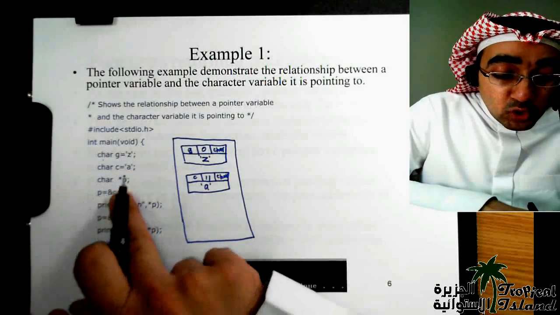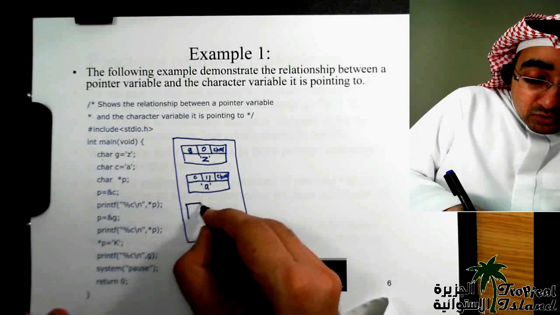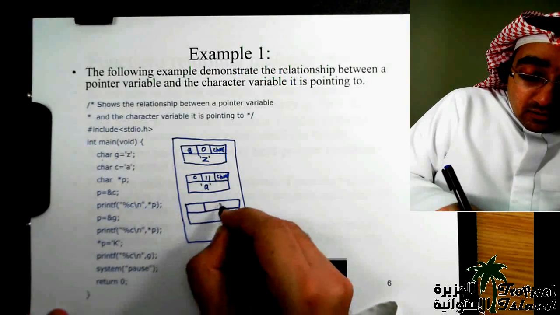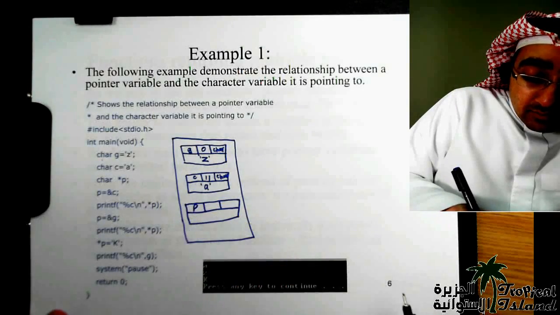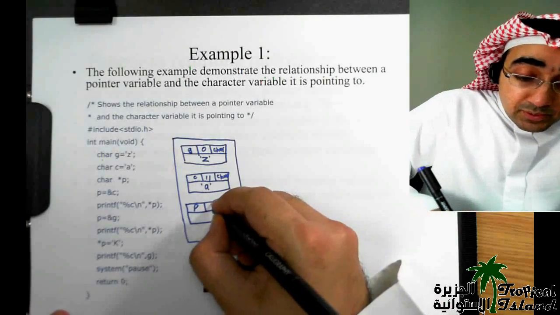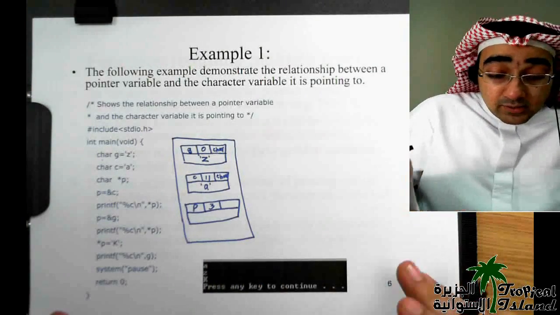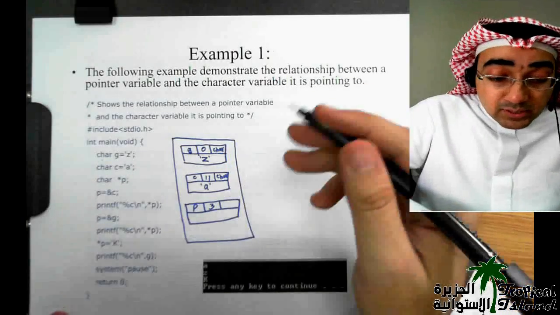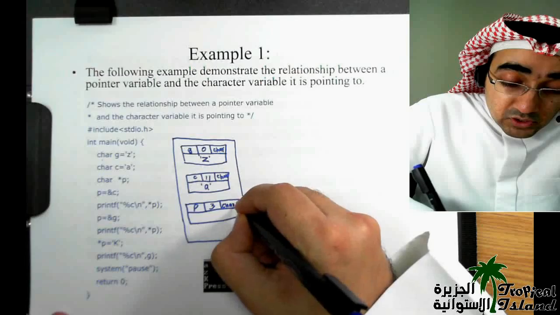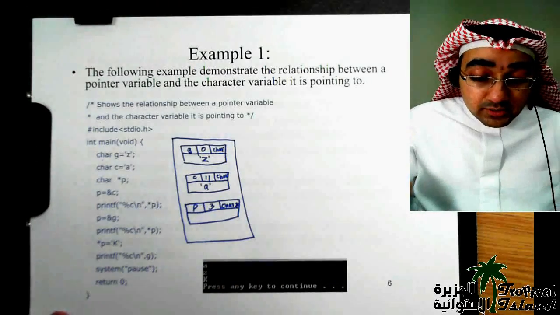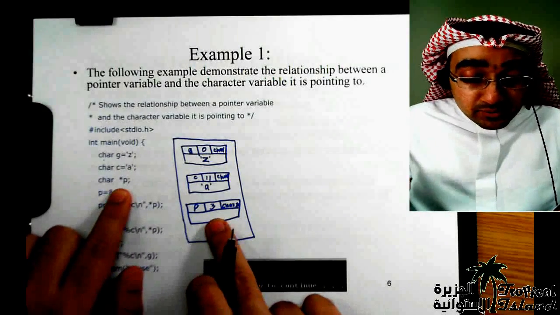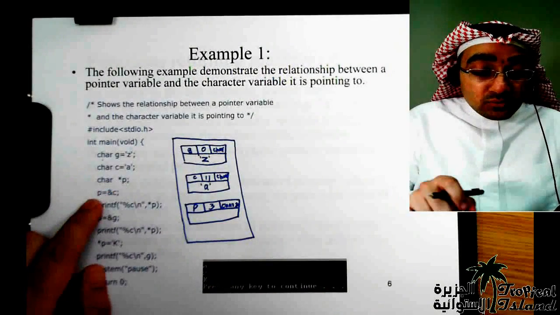Then I'm going to define a character pointer P. So I am going to define, with my box notation, another one. This could be P, and it might be something like 3. It can be anywhere in the memory, and it can allocate anywhere in the free memory that it finds, and save it over there. And the type is char pointer. This is why I'm putting a pointer sign over here. What's the value of it? It's a random value, that's why we're going to leave it empty.